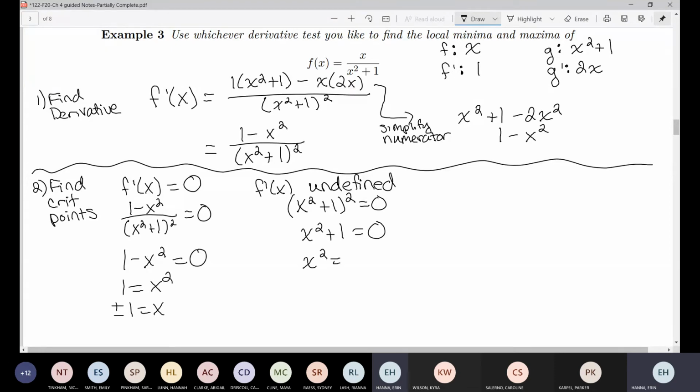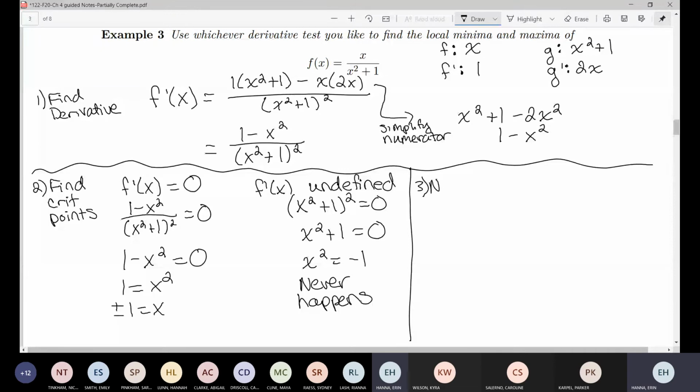Subtract 1 from both sides is what I would do. You could subtract the x squared, then you'd have to do an extra algebra step, but square root of -1. Well, technically in mathematics it exists. It's an imaginary number. In the course of this class, we don't do that. So we can't take the square root of a negative number, so this never happens. So essentially that just means that we don't have any more critical points from the undefined piece. We did need to check, but we just didn't get any more points.